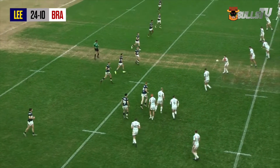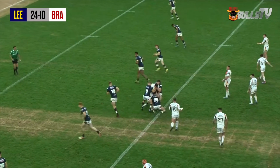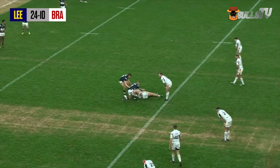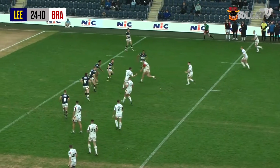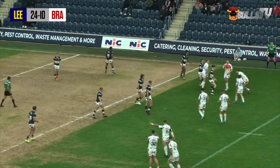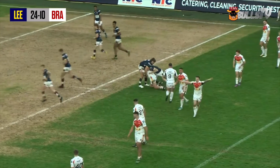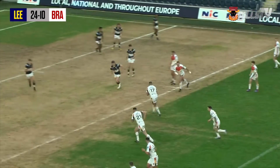Well, this is like a Leeds Bradford game of old all of a sudden. Lilly out to Green. Green told to move forward and he makes 10 valuable metres. Flanagan Sr. in there goes to Lawford. Lawford to Lilly. Chance out wide, Bradford keep it going. Chester Butler now wrapped up. Closing minutes of this game. Can Bradford get another try?